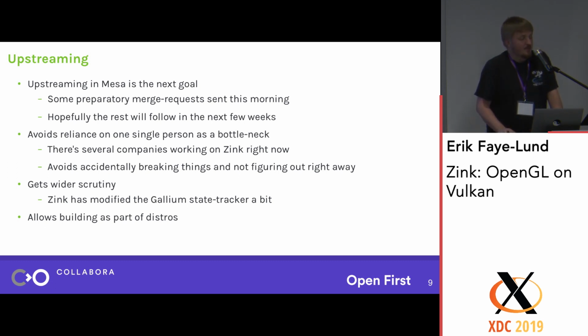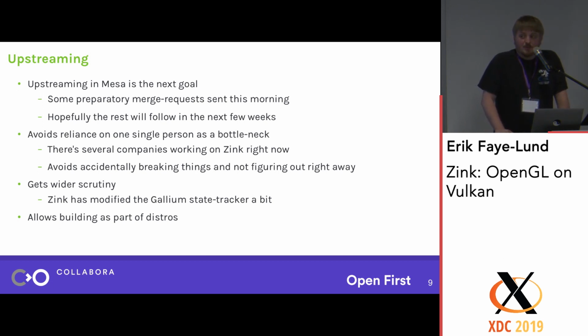The problem is that we're several companies working on Zink right now, and everything having to go through me is painful. For instance, whenever I'm on vacation, no one gets to synchronize. And it's painful to have to rebase on top of Mesa master all of the time.